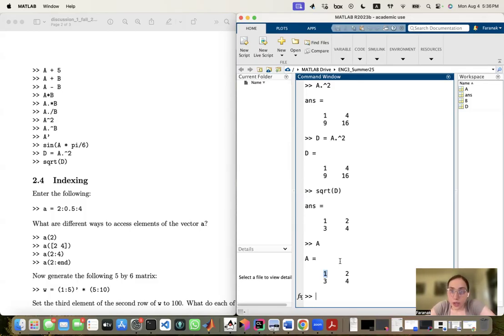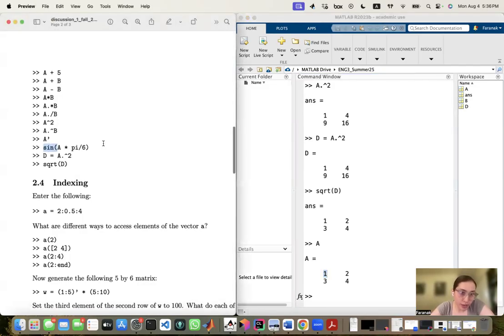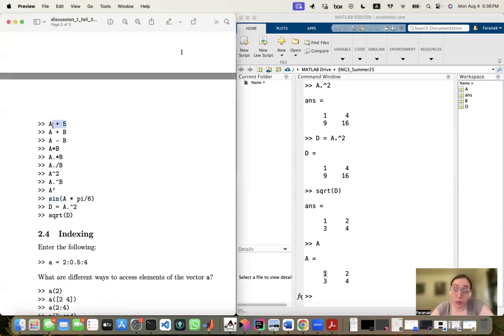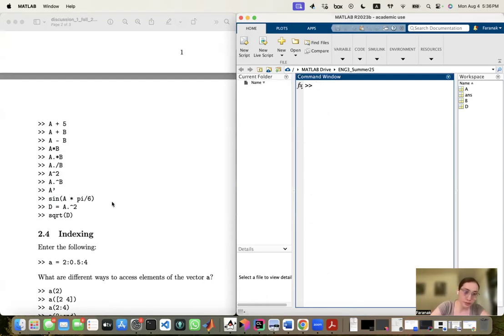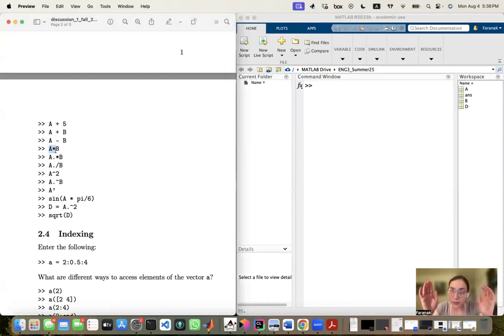So all we were trying to explain here was the concept of element-wise versus matrix-wise computation. If you have dot, it's element-wise. If you have something like that, it means that you do the operation on each element. If you have an operation like this, it's like you're adding a constant to each element of matrix A. So it's element-wise, right? You should be able to recognize the difference between those two operations. But when you have A times B, this is a matrix multiplication.